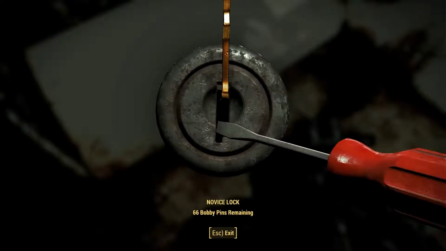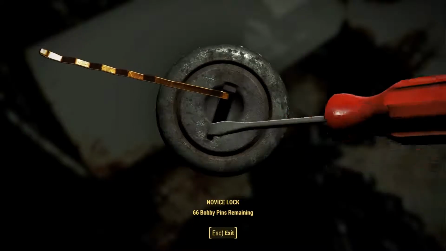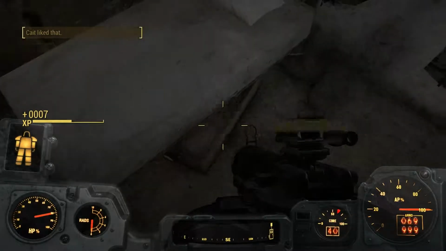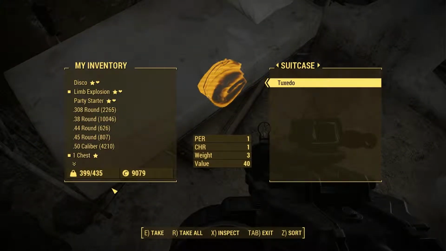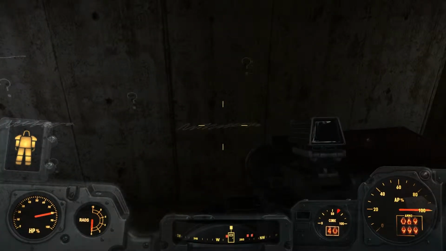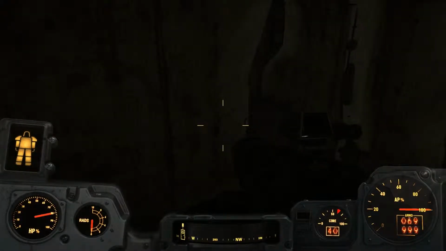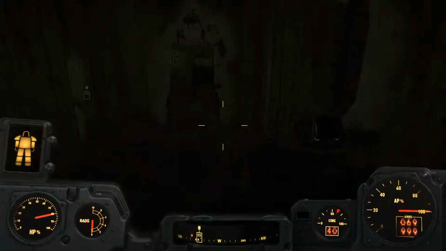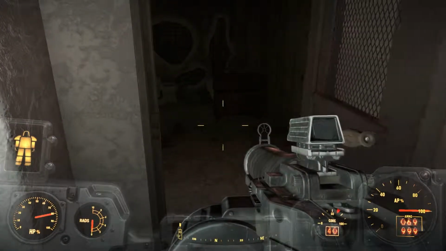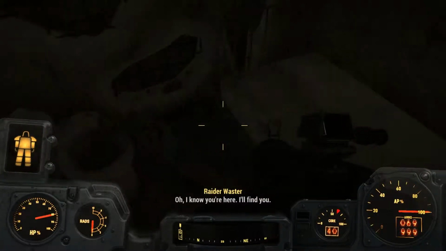Sure. Probably nothing of value in here, but... That's it. A tuxedo. No thanks. Hey, this affects your charisma. That's cool. You're playing games with me, huh? Okay. What's inside this one? Oh, I know you're here. I'll find you.